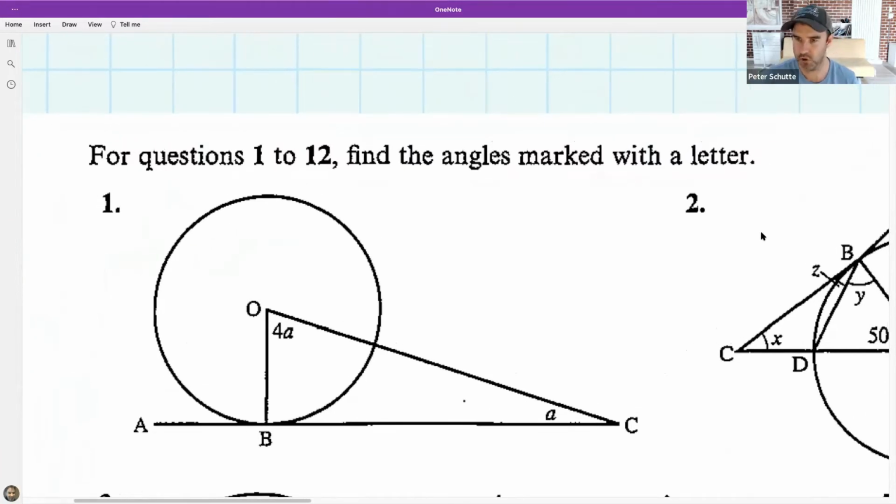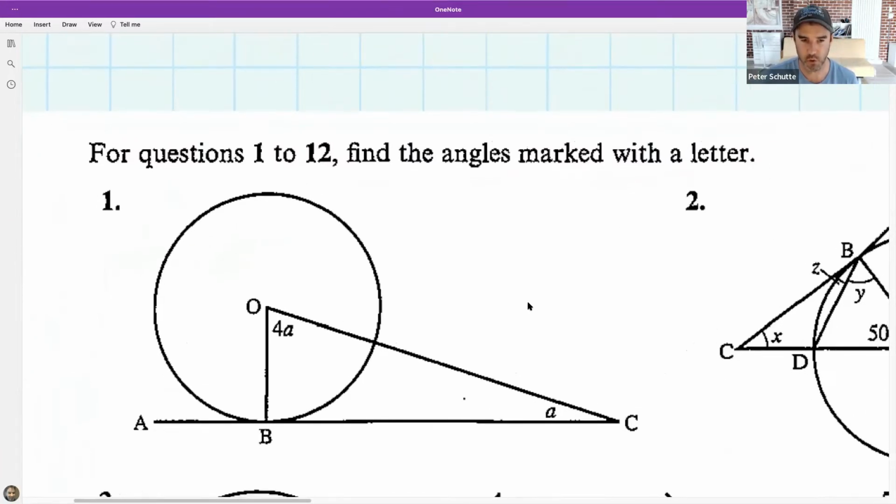And what I want you to do, the question is as follows. You're given a drawing with a circle. And then you're also given these unknown angles like 4A and A. You have to work out for me what the value of A is using this new fact that I've just given you, this new theorem about tangents and circles. So I'm going to let you figure that out for me. And then I'd like you to put the answer in the chat once you've got the answer. But I'm going to give you 2 minutes to do that.